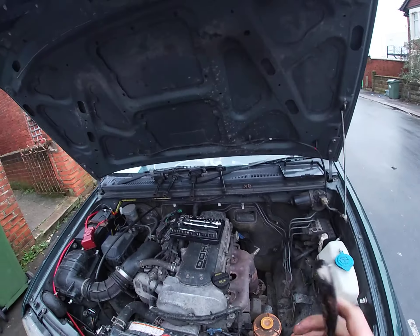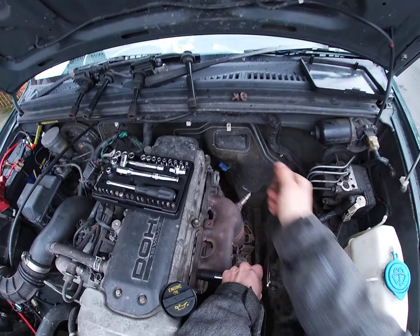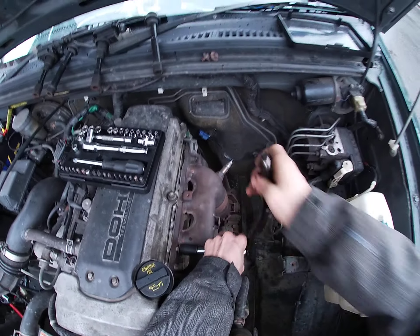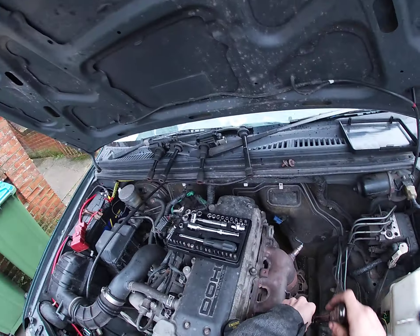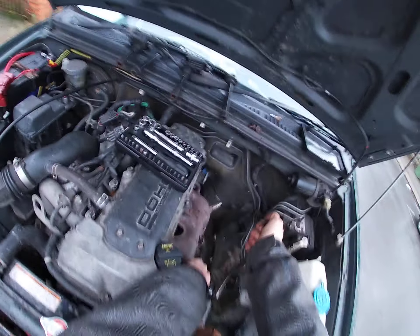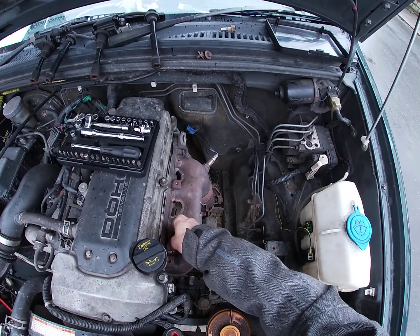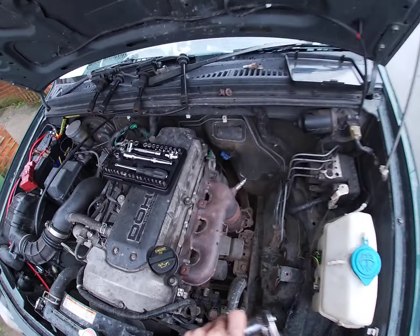I've been meaning to get round to doing it but I haven't, which is a bit stupid. That wasn't even all that tight. They give rain today, which is a bit of a shit. Doesn't matter — I'm only draining the oil underneath the car, so I can always pull the bonnet down on that. Yeah, that one was tight because I tightened it. No one else is going to tighten these up but me.